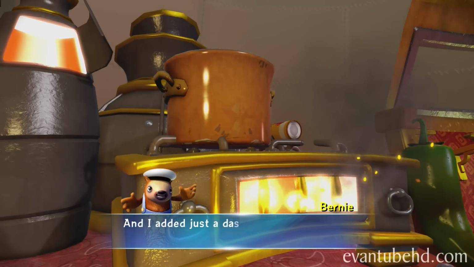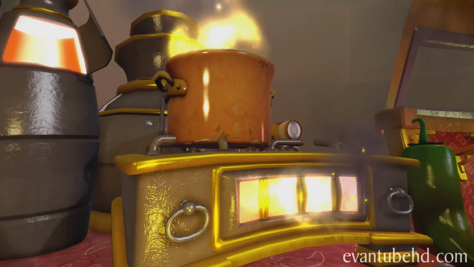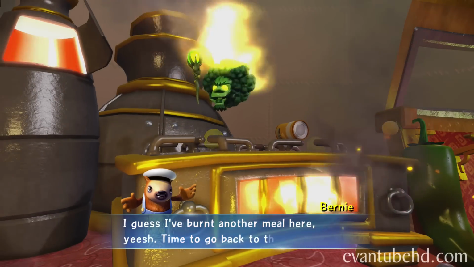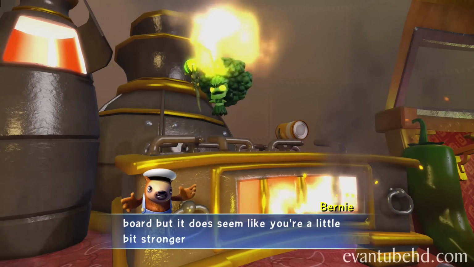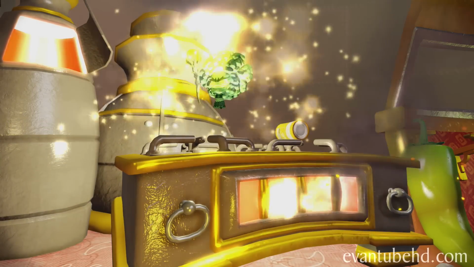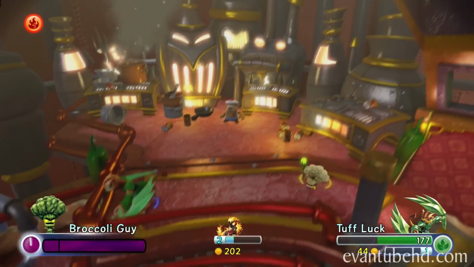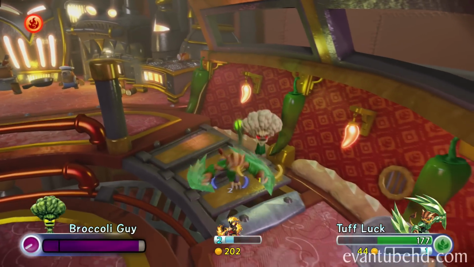And I added just a dash of the chef's atomic pepper sauce. Okay, maybe it was more than a dash. And I guess I've burnt another meal here. Heesh. Time to go back to the old cutting board. But it does seem like you're a little bit stronger now. So there's that. Whoa. Quest complete. Hey, look at me. I mean, look at this broccoli guy. Here, cauliflower. Bring it on.